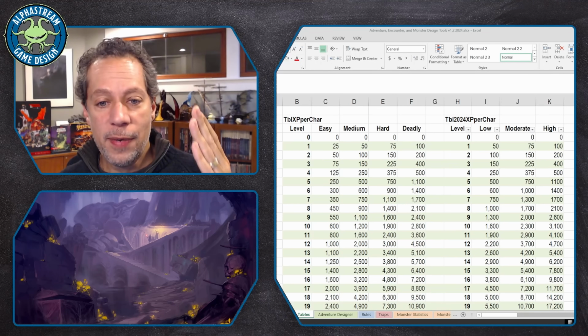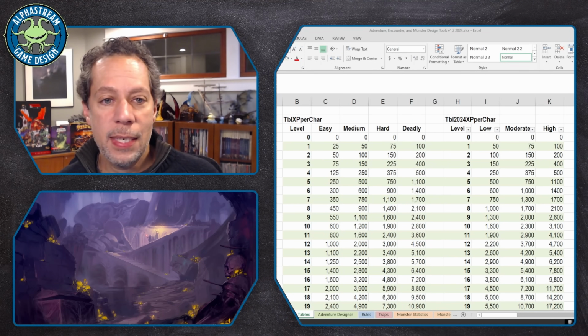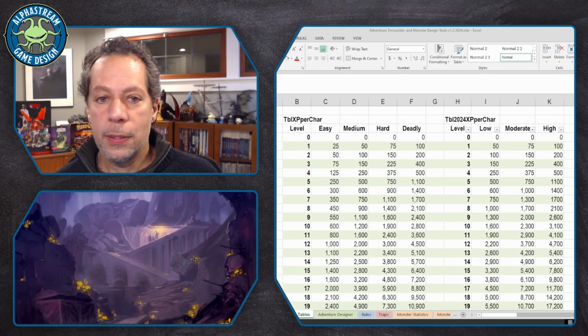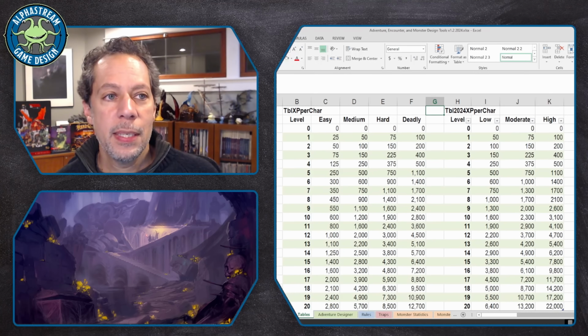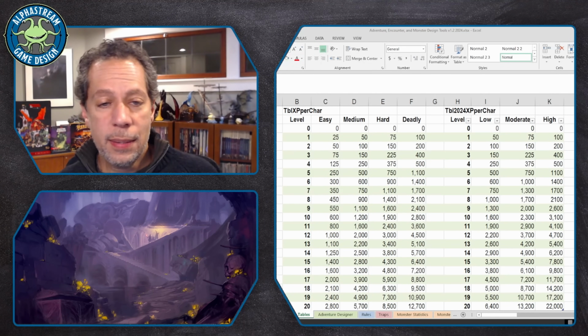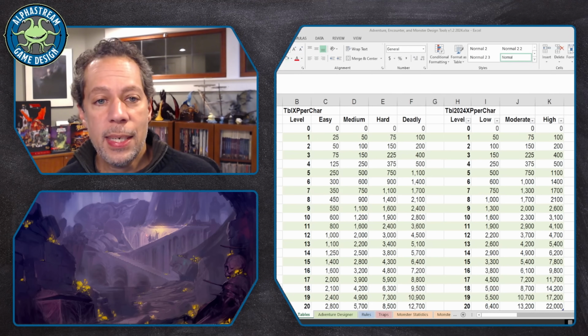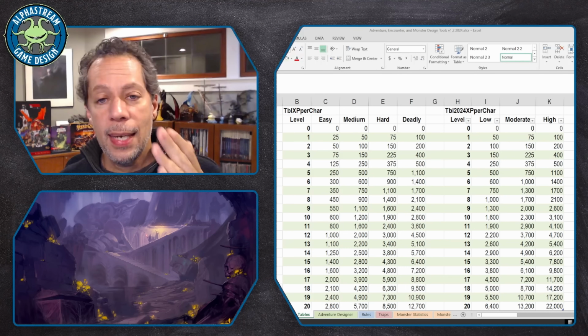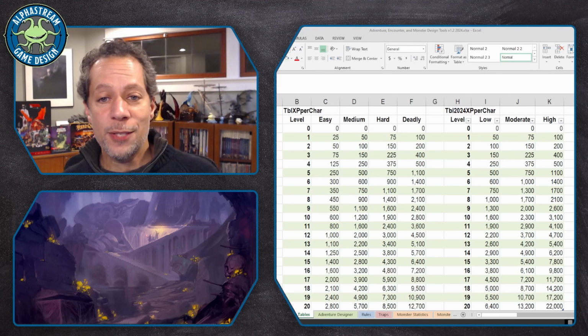In both cases, we've got the level of the characters. Here it's 0 to 19, but I can go down to 20. And in fact, I will do that a little bit. Just go down here a step so you can see that better. So from 0 to 20, 0 is just kind of a control number there when nothing is chosen. But from 1 to 20, and you see there are originally the 4 categories: easy, medium, hard, deadly in 2014, and then low, moderate, high in 2024.